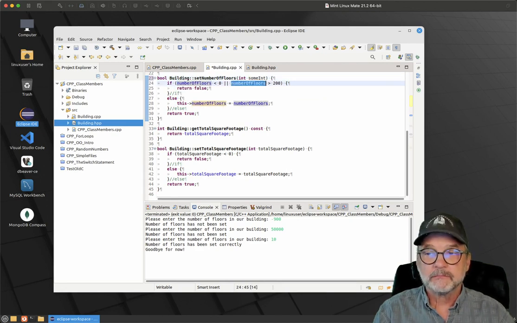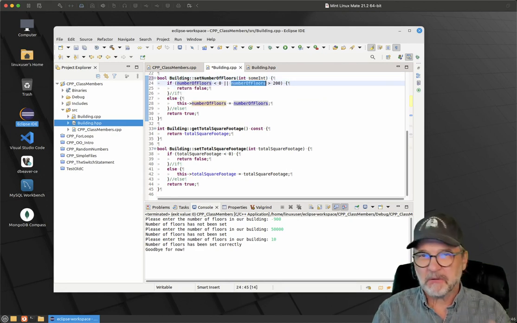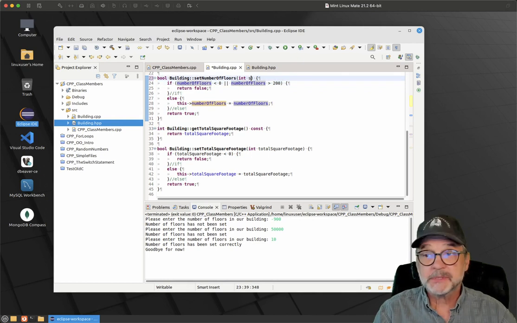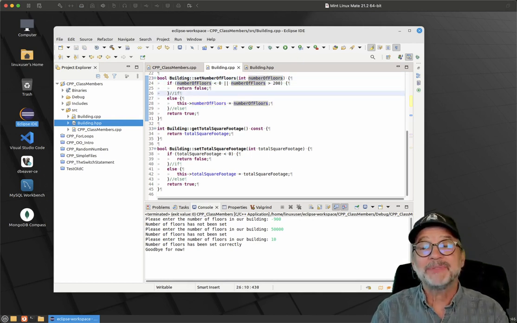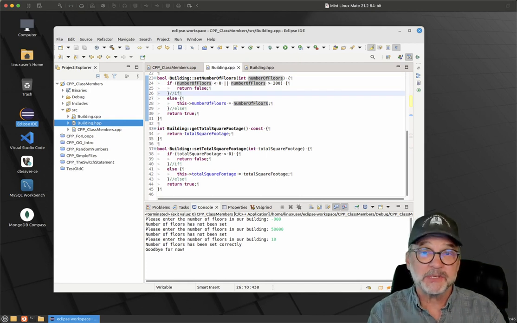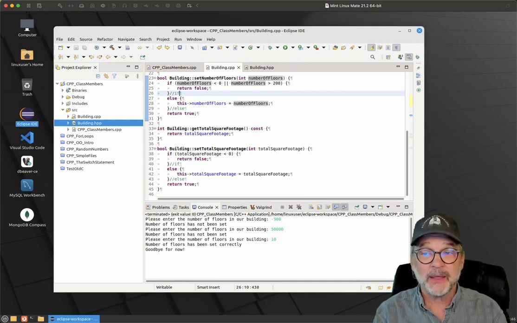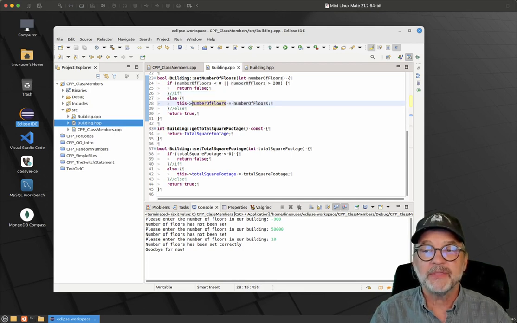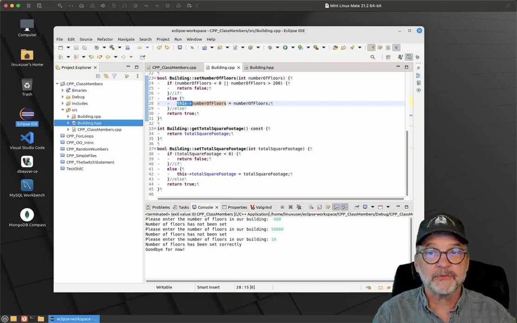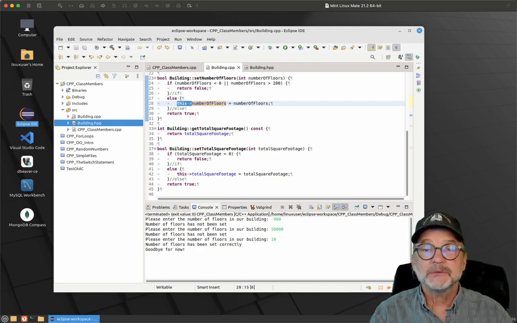And just because I like a generic name, some people may not like to do that. They may actually like to do it that way. I'm thinking Eclipse does it this way because the majority of developers like to do it that way, and that's fine. But if you do that, you must put in this, the object that's currently being affected, number of floors variable. So that's the setters.